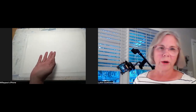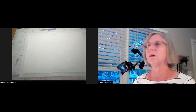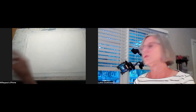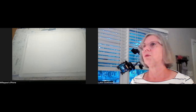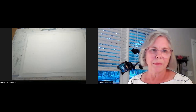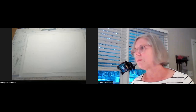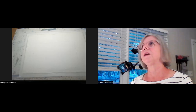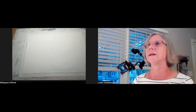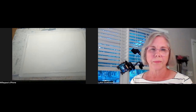Another difference between studio watercolor and urban sketching is we have less time to paint. So once we start painting, you're not going to worry too much about staying in the lines of whatever you've sketched. If you've used ink, I don't worry about staying in the lines because you just can't usually in the situation. You're going to use fewer colors and fewer brushes. And my favorite part of urban sketching is that you're so much less stressed to make a finished painting. It doesn't matter. It's just a page in a book and you can go on to the next one. So it's easy and fun to just keep experimenting with that.